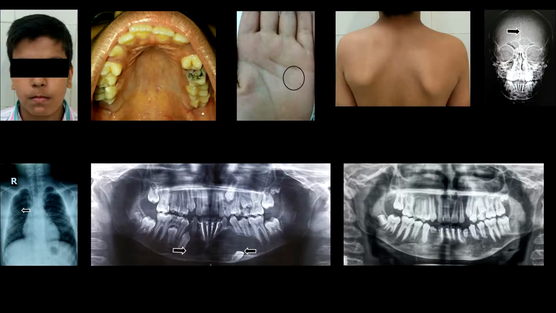radiographs. Nevoid basal cell carcinoma syndrome. Autosomal dominant, occurs in males and females alike from birth. The location is the mandible, the maxilla, and the skin. Clinically, multiple odontogenic keratocysts and basal cell carcinomas can be seen. Radiographically, multiple radiolucencies of the jaw, and microscopic features include odontogenic keratocysts and basal cell carcinomas. Treatment is surgical removal of the cysts and the basal cell carcinomas, and the diagnosis includes clinical and family history as well as radiographs and microscopy.